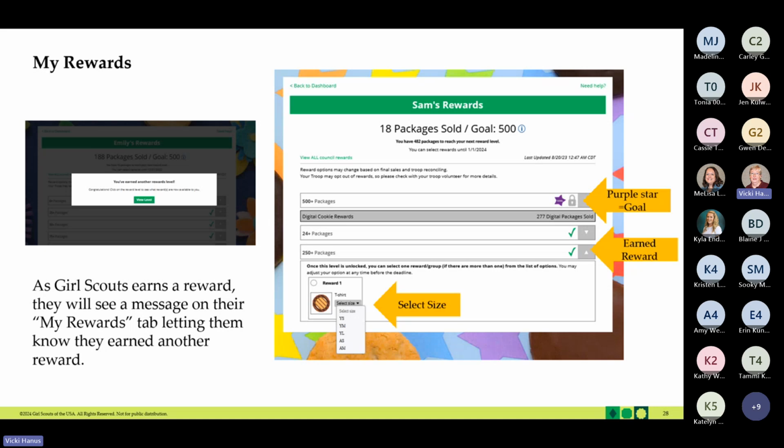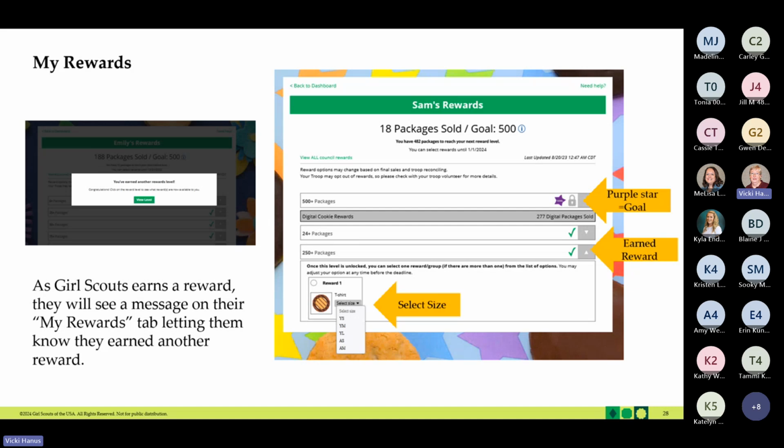As Girl Scouts earn a reward, they'll see a message on the My Rewards tab. One of the things we did new this year is enter all of the reward item levels. They're the same as what is on the reward recognition sheet that you received in person. As the girls reach their sales goal, they'll get a message letting them know that they've earned another reward.